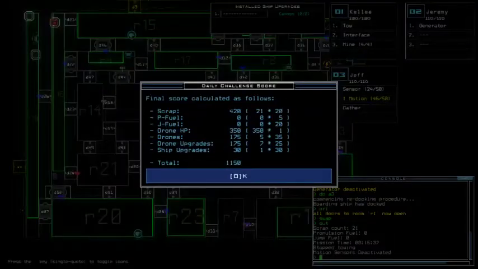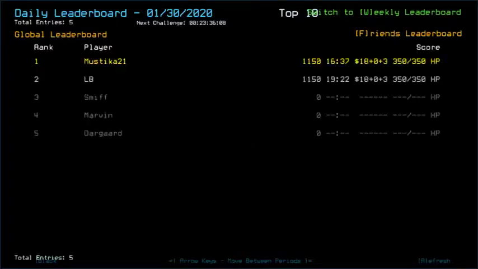21 scraps in total, total score of 1150. Pretty high drone HP as well. I broke the motion. Wow, I only had 24 sensors left. Ooh, that's something. Yeah, I just hope I'm not missing anything, because I didn't find room 7 room, definitely. And da-da! You know what, I think this is too much of a pause.